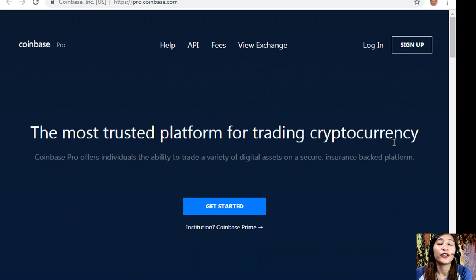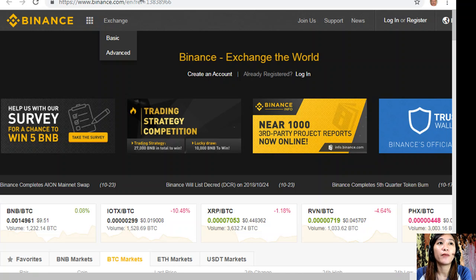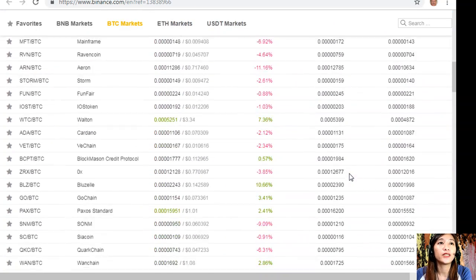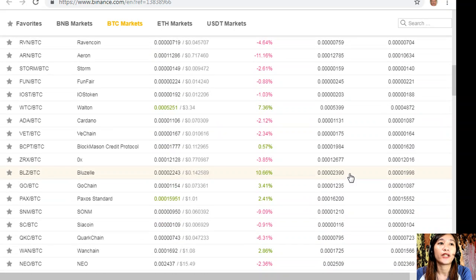So guys, as soon as you change those US dollars into Bitcoin, you can always transfer those Bitcoin to the Binance exchange at binance.com, where you can change those Bitcoin into EOS or other currencies if you wish to. So this is what Binance exchange looks like.